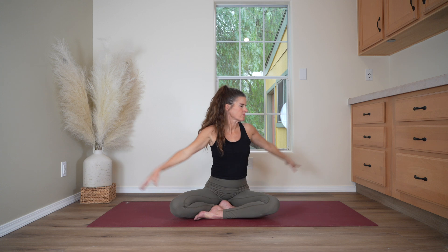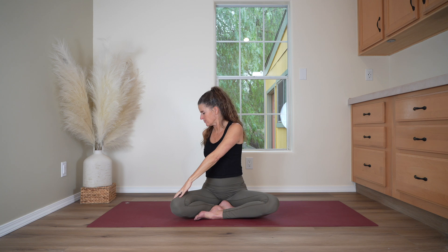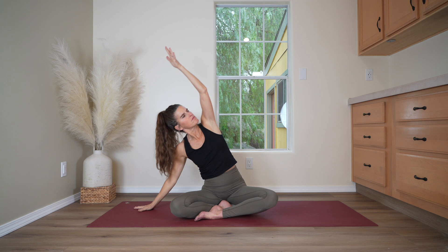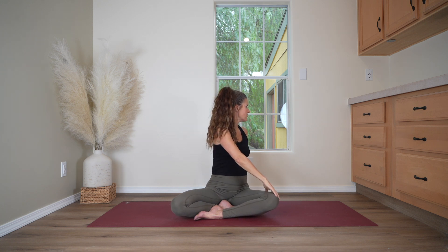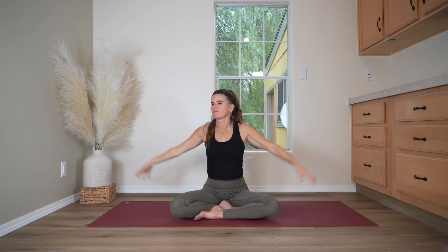Release and inhale, arms overhead. Twist to the other side, lifting up through your spine as you twist. And bring it back around as you inhale, arms overhead. Begin again — exhale to the side stretch, inhale up to the center. Exhale, second side. Inhale up to the center. And now the twist, exhaling. Inhale to the front. And exhale to the second side. Inhale up to center.